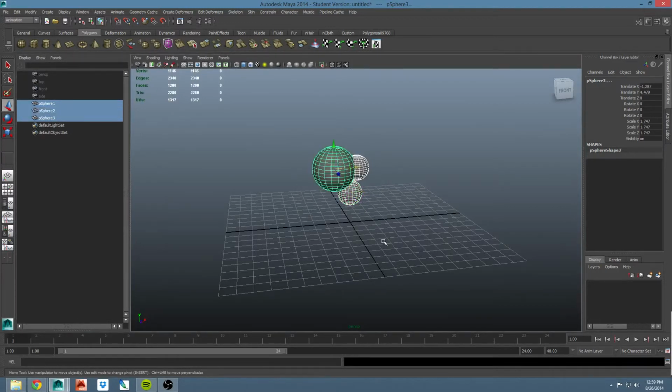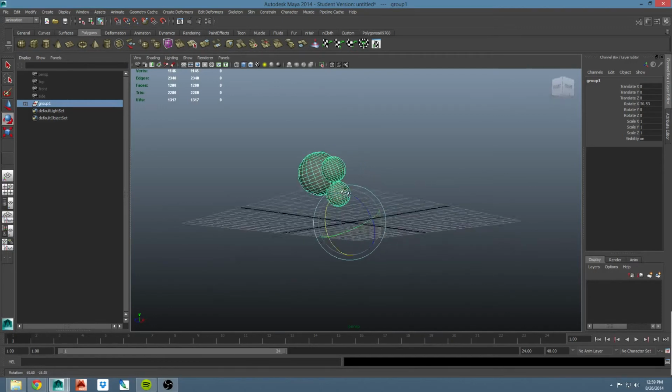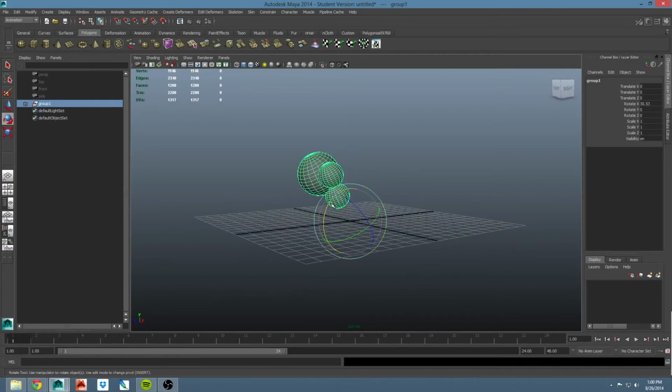Let's say I group these. I'll select them all. Hit Control G to group. I've got this group node here. You'll notice that the pivot, or the point that it transforms from, by default goes to the origin. So this can be fine if all we're doing is moving this around. It doesn't really make much difference where that pivot is. But if I want to rotate this, for example, so now rather than rotate from the middle of the spheres like we might expect, it's rotating from the origin.